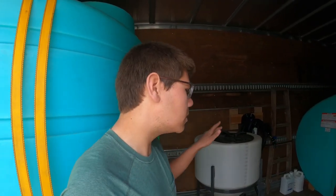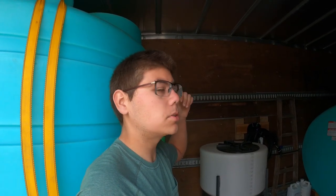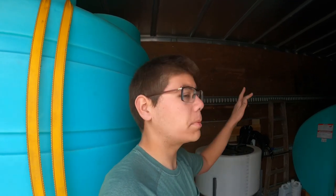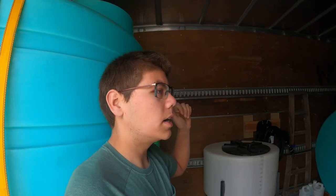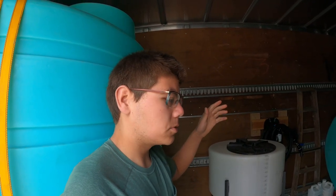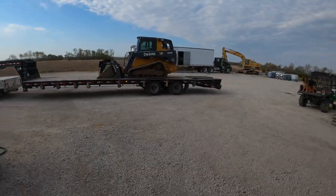We're not going to be adding anything else to this. This is essentially done. I think in the back I might work on doing some storage for some hoses, because we do have a 3-inch hose extension back there. And I know I want to kind of get like a hook mounted on the wall to kind of get that hung up on the wall. That way, if we decide to put 2 pallets of seed back there, there's room to put 2 pallets back there, because otherwise there's really not a good place for that hose unless you just lay it on top of that back tank back over there, just draping it on top.